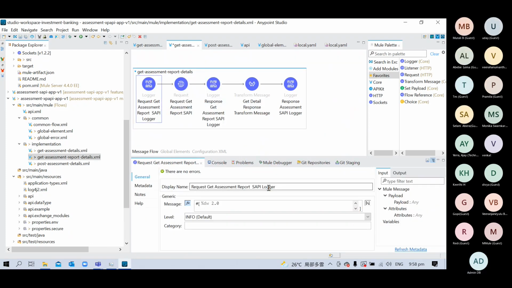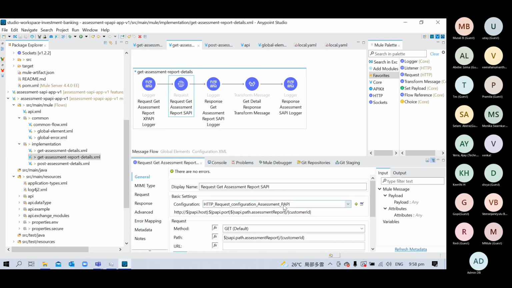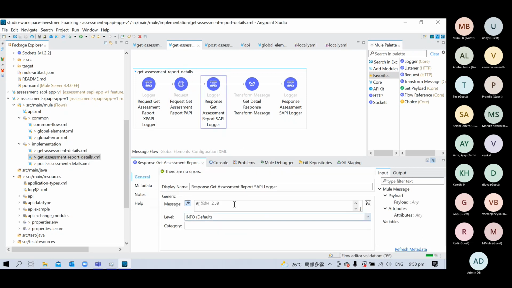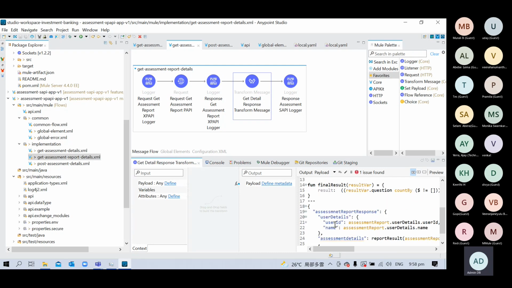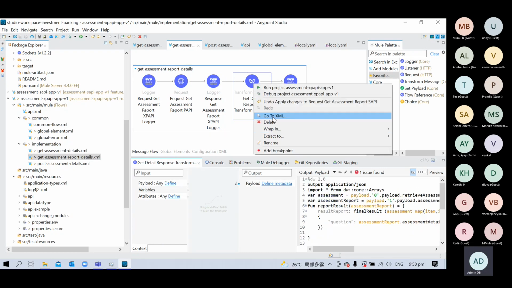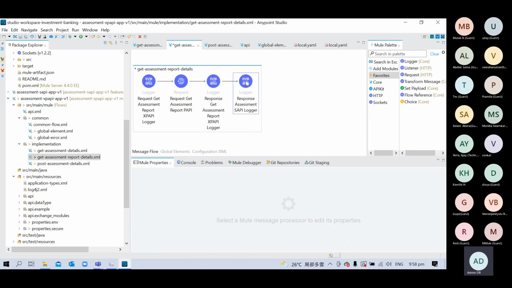We'll simply call this process API. And then transform message. This is also required by process API, so we don't need it in experience API.